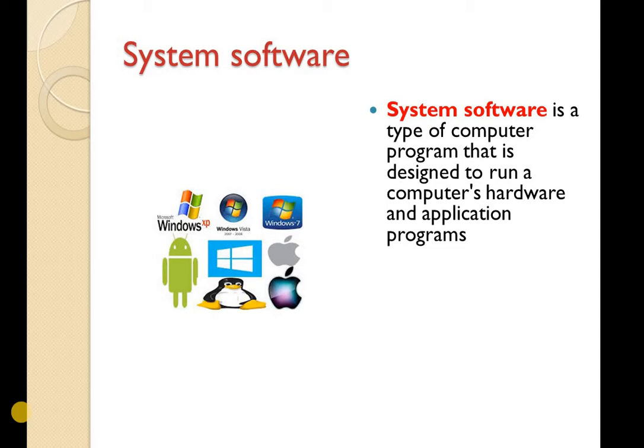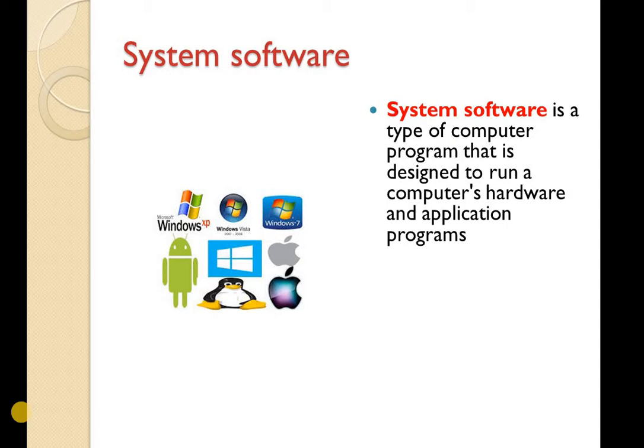It is just like when you have your CD-ROM, you put your flash. The computer will only recognize that you have put a flash if you have the flash drive that has been run in your computer. It needs to be driven by what is called a driver. That is what drives the computer to know that a computer hardware is placed inside the computer. So the system software is a type of computer program that is designed to run a computer's hardware and application programs.